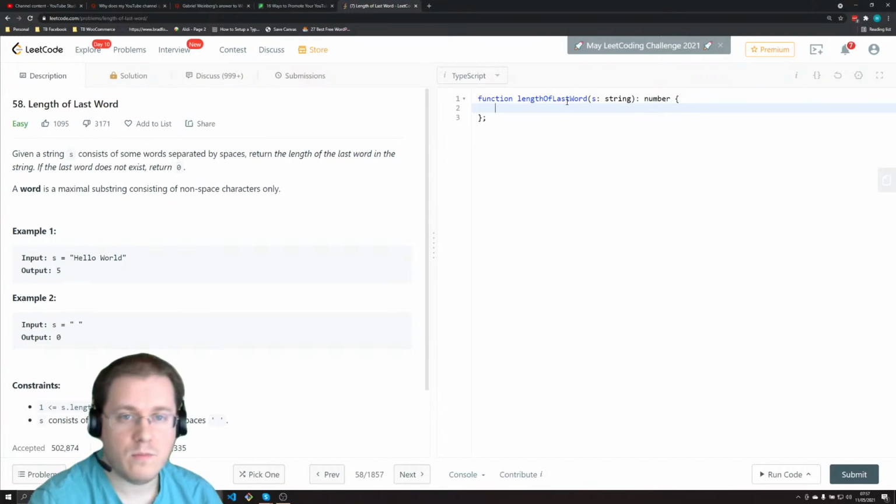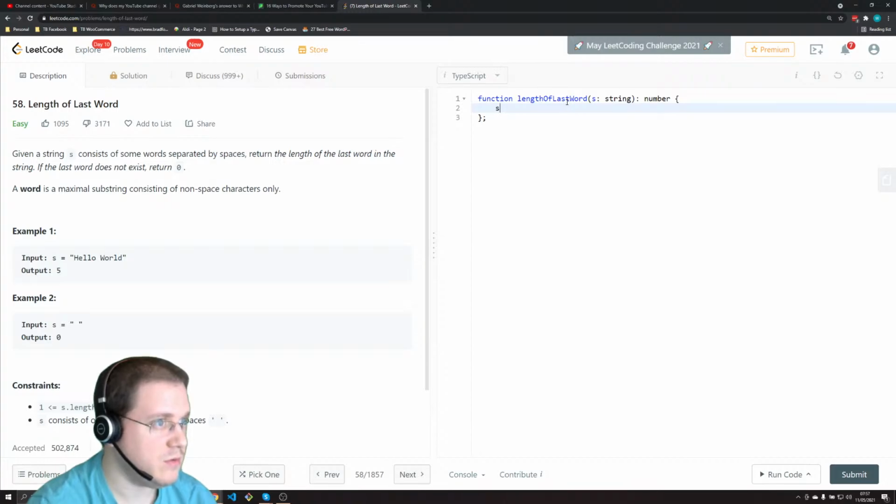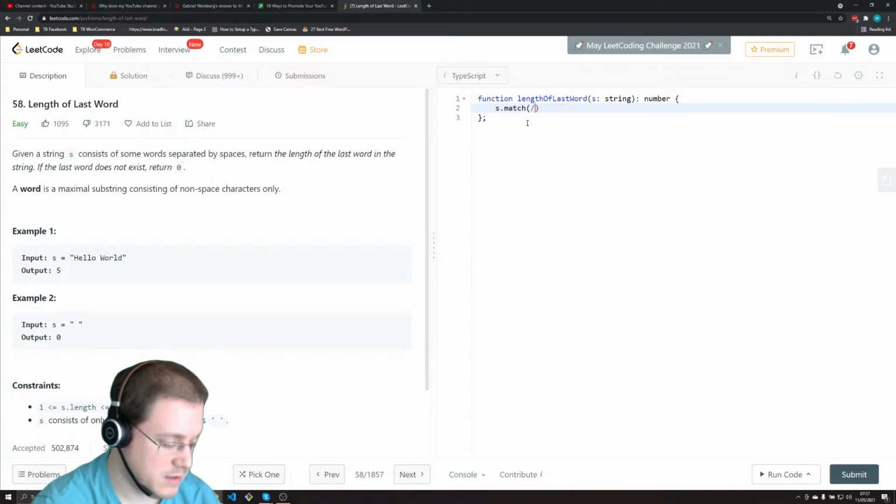So another way that's probably not the most efficient is to do a regular expression match. So you could write a regular expression, I think it's something like that.